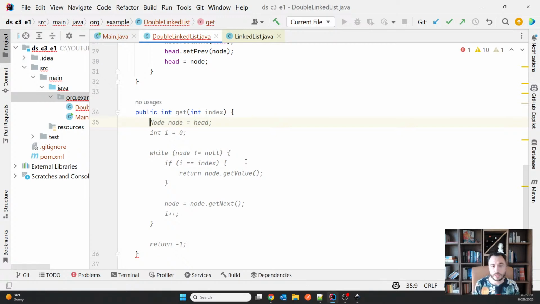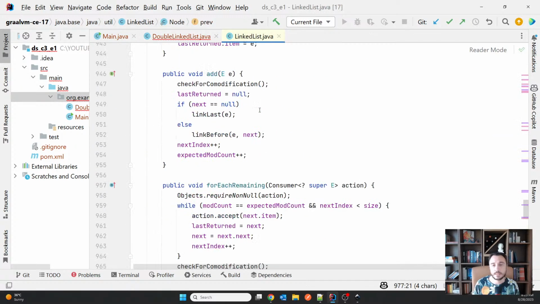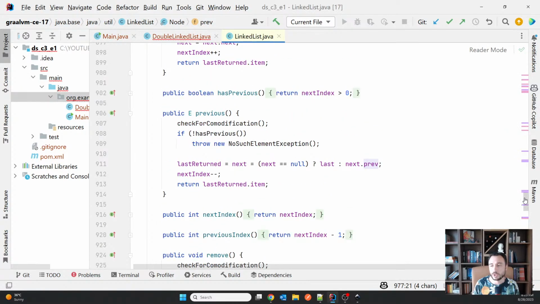And then of course I will have to iterate until I find that specific index, and there are two possibilities here. I will either find that specific index, or I will not find it at all, meaning that I will get an exception.